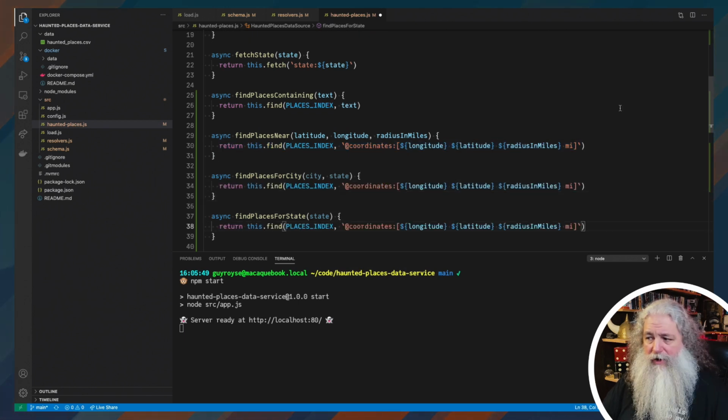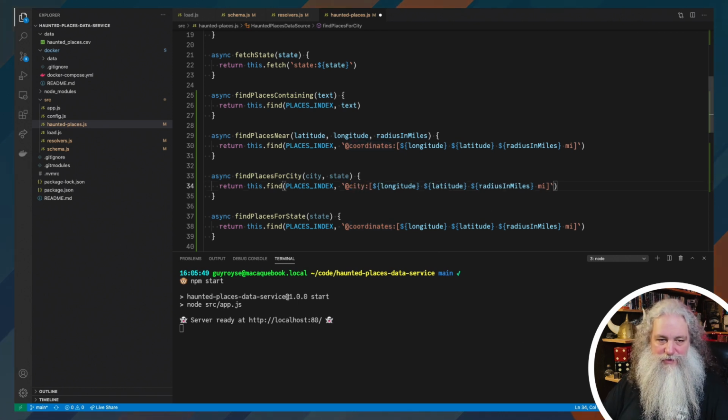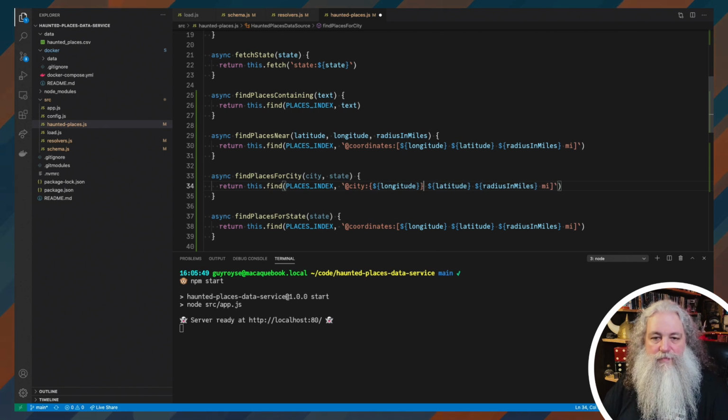And so in the case of city and city state, here we just need to specify fields that we want to match on. So we want to match on the city and the state. So we have a city, which is in the places object. And we want to put that, since it's a tag, inside of curly braces. And then we want to put in city.